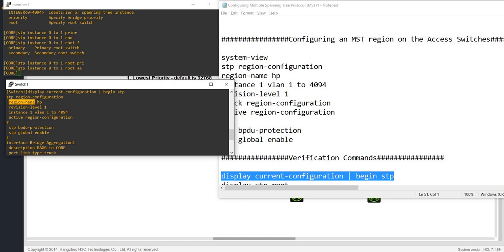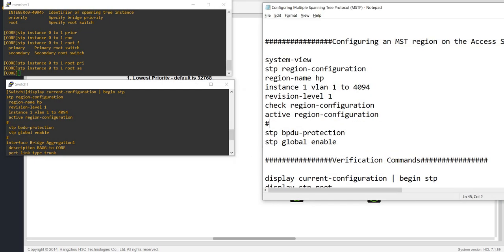So region name is HP, revision level is 1. Instance 1 is also mapped to all the VLANs on this switch, and this is how you activate the region configuration. STP BPDU protection is enabled on this switch as well. And this is how you verify that STP is enabled globally on the switch.